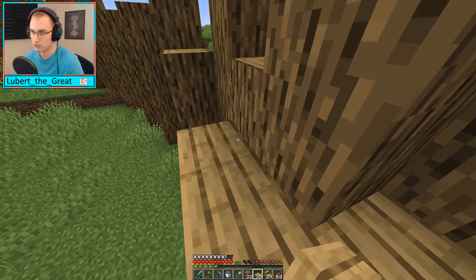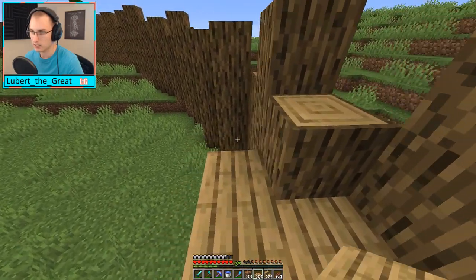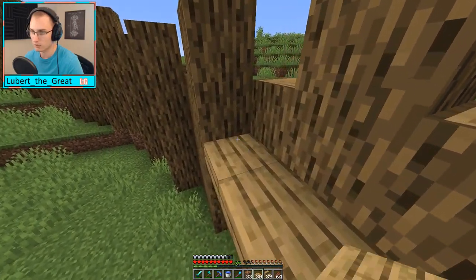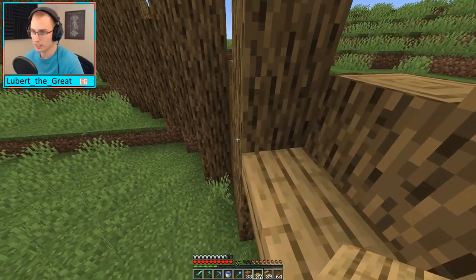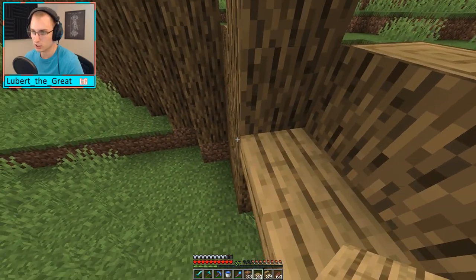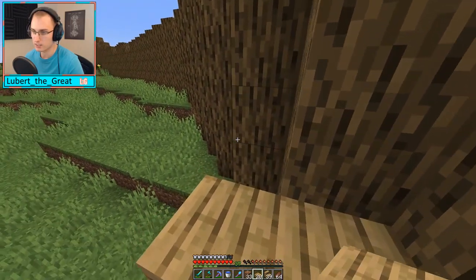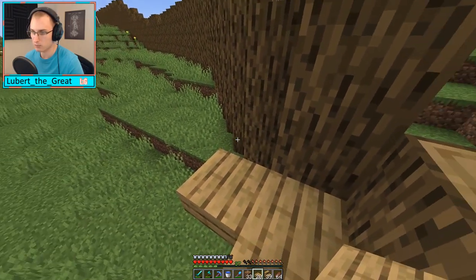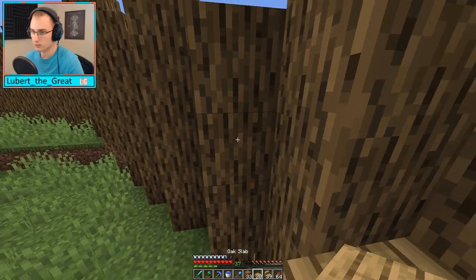So maybe I'll do a little bit here, and then maybe we'll work on the gates. However, I have no idea what I'm going to do with the gates yet, so that might be interesting. If anybody has any ideas of how to build wooden gates for this village, just shout it out, because I do not necessarily have any particular ideas myself. Alright, what are we going to do here?